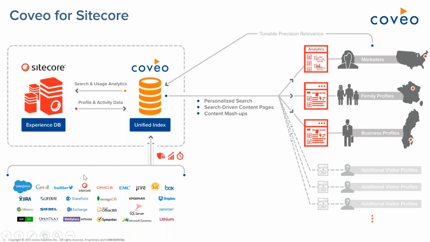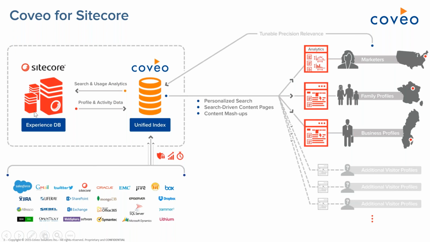Coveo also, of course, has connectors that allow you to index many other data sources. Very commonly, these might include YouTube videos, they might include non-Sitecore websites that are a part of your infrastructure, blogs perhaps, or job listings pages, things like that, but also specific applications ranging from collaboration tools to Salesforce CRM system, Microsoft Dynamics CRM, SharePoint, and the other data sources as well can be brought into this Coveo unified index, and potentially, depending on your use case or your needs, that same content can be searchable from within your Sitecore search page.